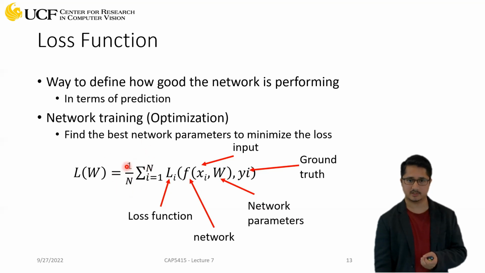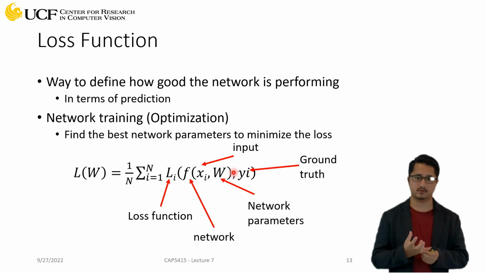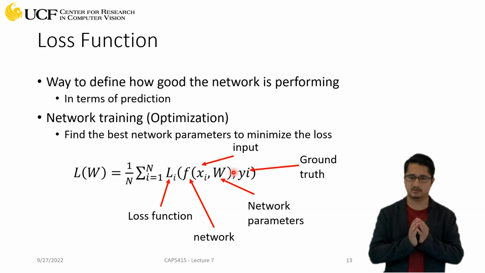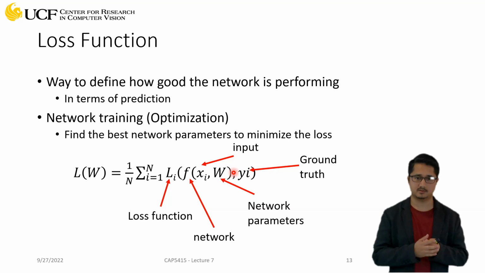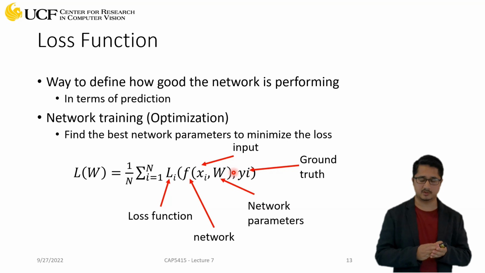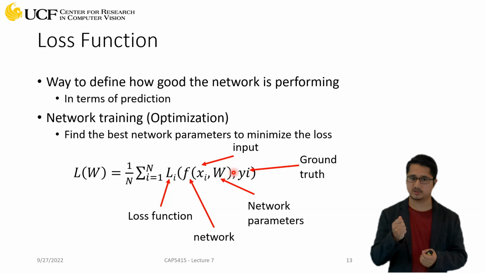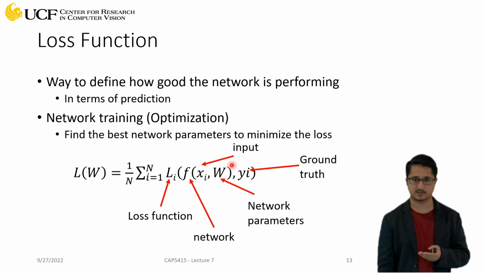So essentially what's happening here is this loss function is telling you the average loss, how well your network is performing on this training data. If this value is 0, then you can say, okay, the network is actually very good. It didn't make any error. If the value is 1, then you say, okay, it's pretty bad. It's useless. Every time it's making a mistake. So this loss function is just giving you one number, which determines how well your network is performing at that stage. And remember, all of this also depends on these weights.